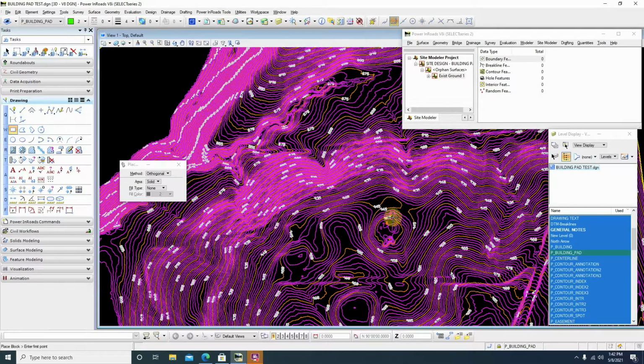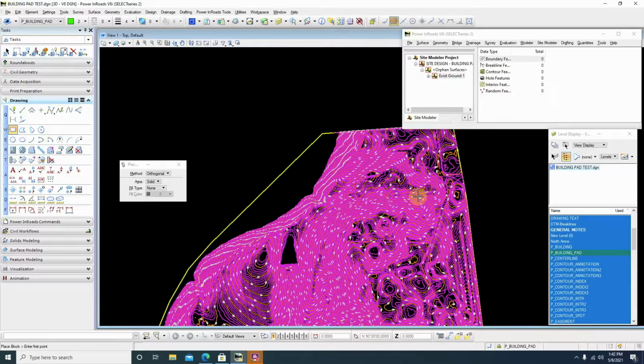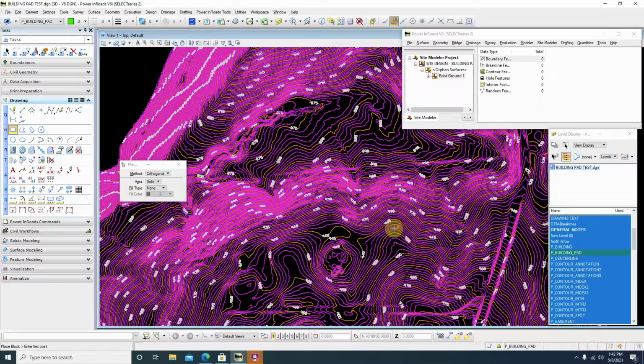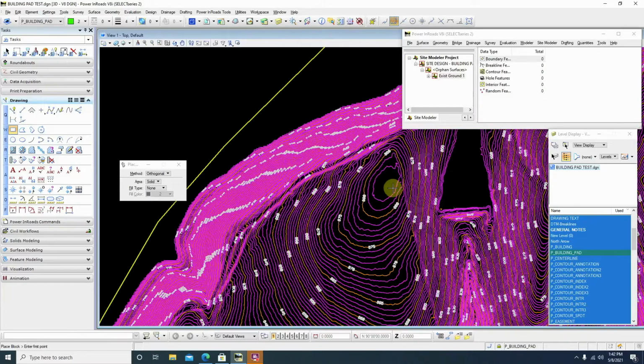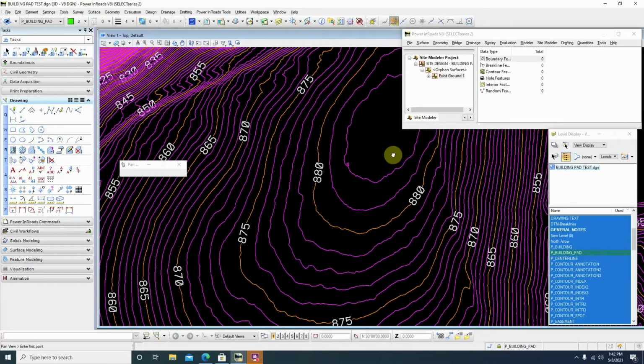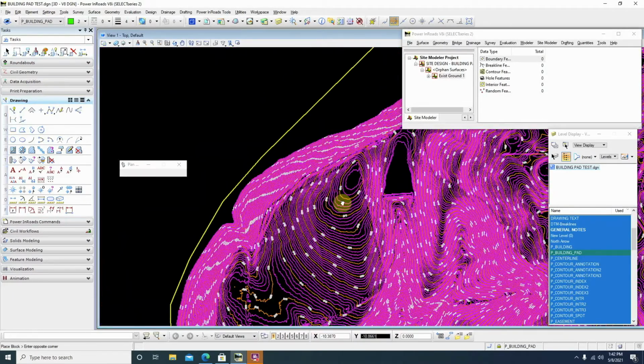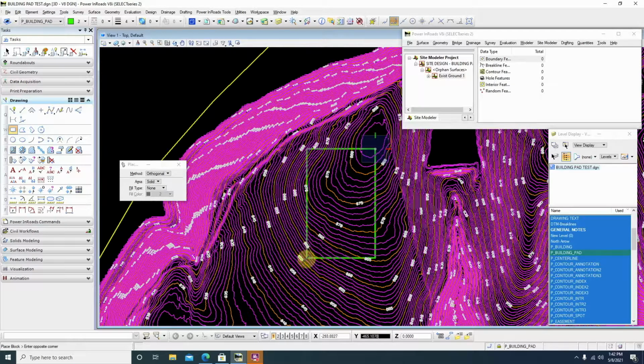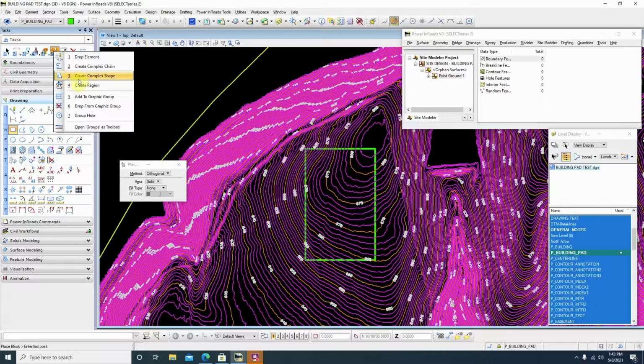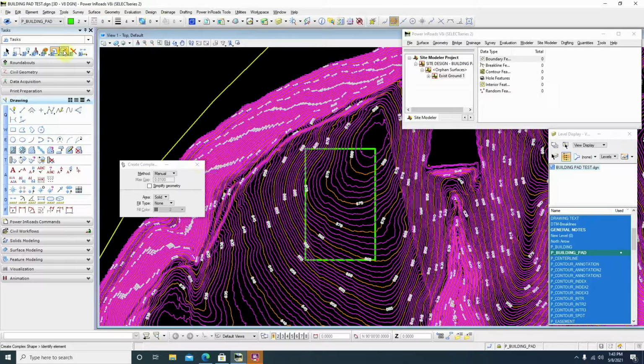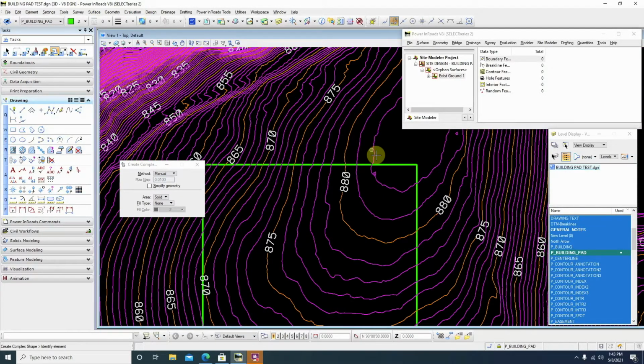And you just want to make sure you draw that at a 0 elevation. And that it's a complex shape once you've got it drawn. And it is already a complex shape.